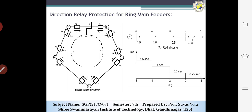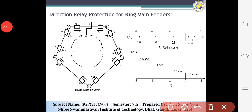Now the next topic is the unit type system. It means the circulating type connections. You can see that this one is the circulating type, this one is the parallel, this one is the circulating type system. It is called the ring main feeder system. The ring main feeder system is used in power supply systems to increase reliability, so that power can be fed via another route when a fault develops in one place.